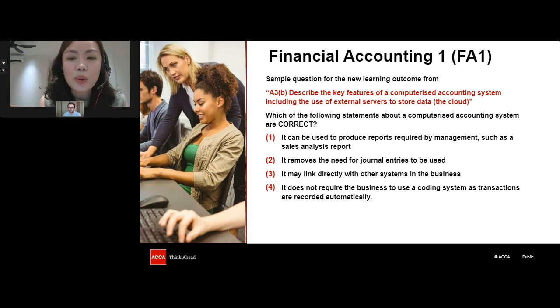So ladies and gentlemen, based on what we have briefed earlier, I believe that you're able to answer these questions, knowing that to shift away from the paper-based accounting system to the computerized accounting system, we understand how important it is, especially in helping the management in producing reports. So you're going to have 10 seconds for this, all right? And of course, you can select the answers, the options right there, and later we'll be able to see and review the answer together.